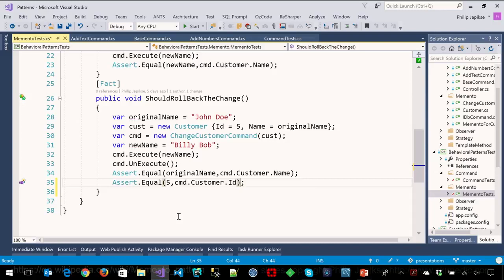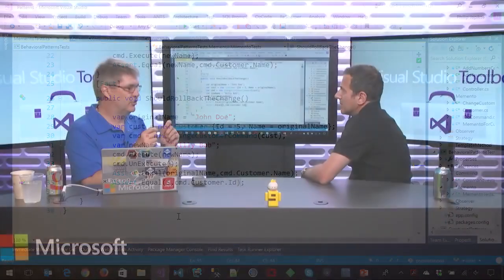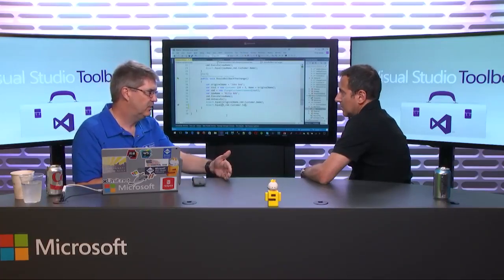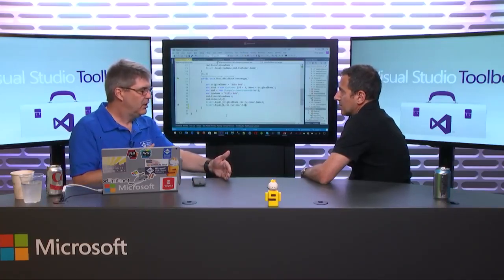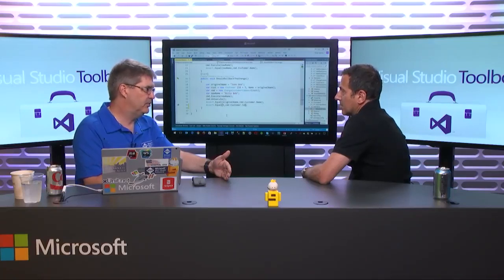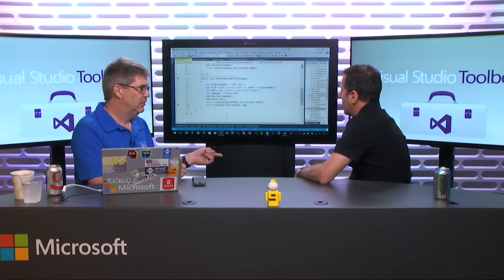If I had 30 properties on this customer object, which one could argue that's too big, but it's neither here nor there, and I had to return to some specific state, does that mean I have to track for every single property on that object the change history, and the change history in relation to other changes? Boy, I hope not. Right, so I've changed the name 7 times, I've changed the ID twice, which is evil, you should never change ID, but that's, again, another story. And now I have to sync it up to whatever it was at this given point in time. Well, that's a lot of tracking and a lot of wasted effort.